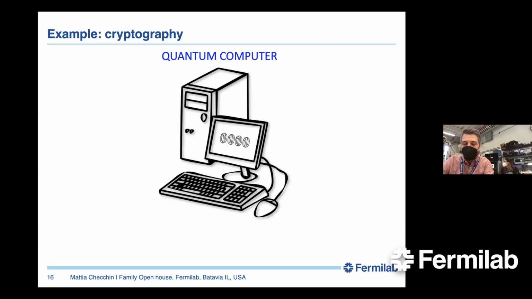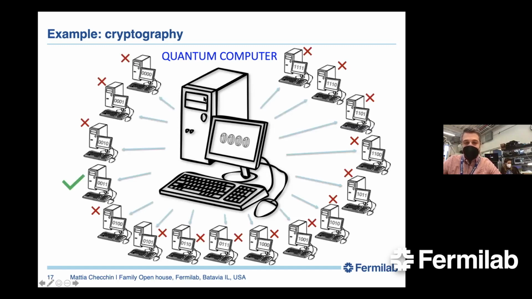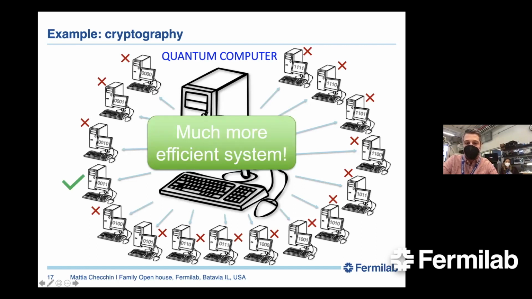At this point, we throw inside the computer a register that is made by 4 qubits, and this number represents already all the possible numbers that represent your passwords. And your computer is going to work as if at this point we had 16 computers, and each computer is checking the password at the same time. And this is independent of how big the number is, because we are talking about quantum mechanics and everything is possible in this sense. And so if you think about this, it is a much more efficient way to solve the same problem.